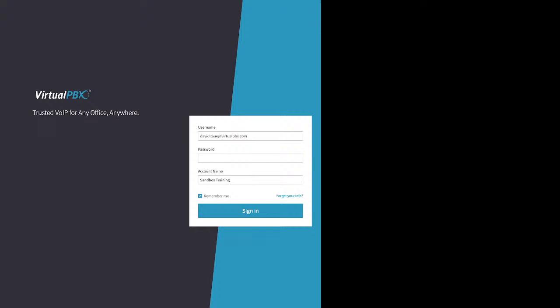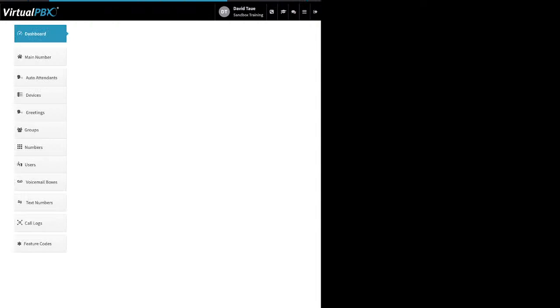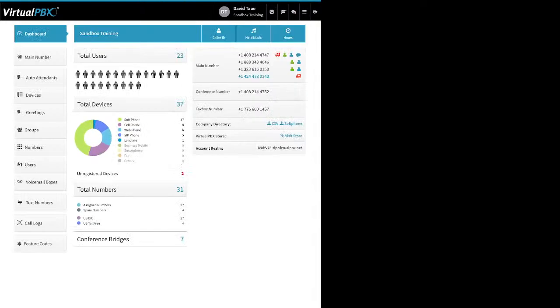All right, so when you come back here to your login page, put in your email address, put in that password you just typed. You have the opportunity here to click on Remember Me, so that way you don't have to keep typing everything in. And then you click on the sign-in box. Now, I'm using a test account that I log into on a regular basis. So when I log in, it's taking me right to my dashboard page. If it's your first time logging in, the system actually takes you to your user account page. You can always get back to that page by clicking on your name at the top of the screen.